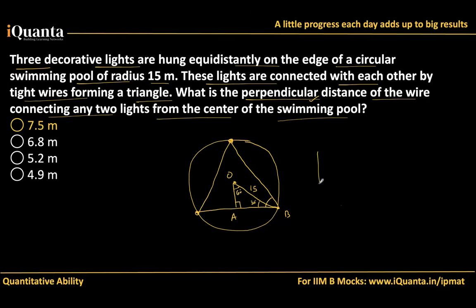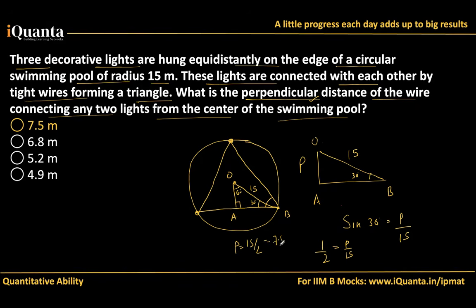This is obviously 90. So we can see that we have a right angle triangle A, O, B, where this is 30-degree. We have the hypotenuse 15 and we need this perpendicular. So can we use sine 30 here to relate perpendicular and hypotenuse? Perpendicular upon hypotenuse 15. Sine 30 is half, we get P by 15. P is actually 15 by 2, which gives us 7.5, and that's the correct answer of this question. Okay, this was an easy one. So hardly 2 3 minutes needed to solve this, even less than that. I am explaining here, so I'm taking 2 3 minutes. You could have done it faster.